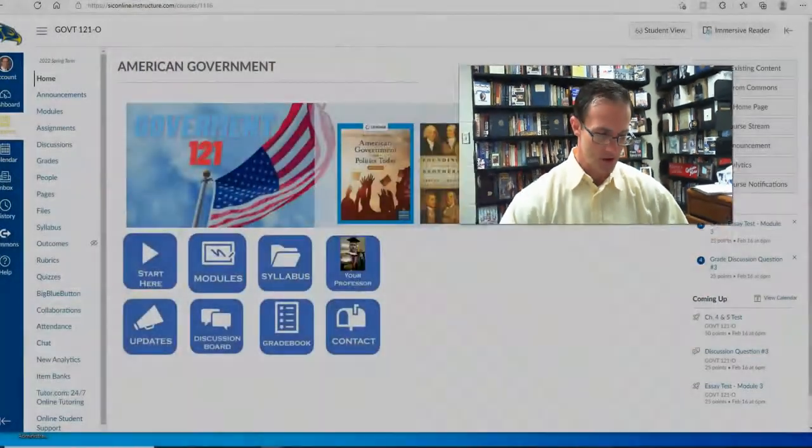Matt Lees here, and folks, we're getting ready to jump into Module 3 already. Believe it or not, we're kind of crawling closer to midterm. So without any further ado, I thought I would jump into this week's tests and assignments, and unpack those a little bit for you. This week's a little bit different in terms of the structure of the modules. So let me go ahead and dive into that for you.